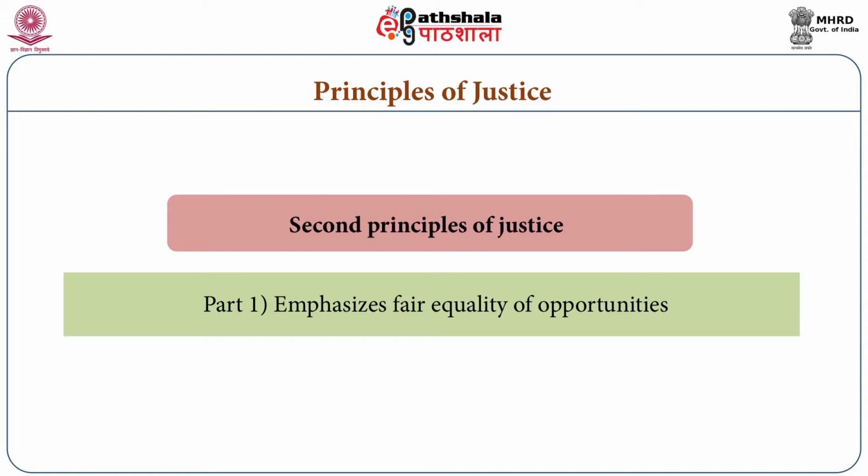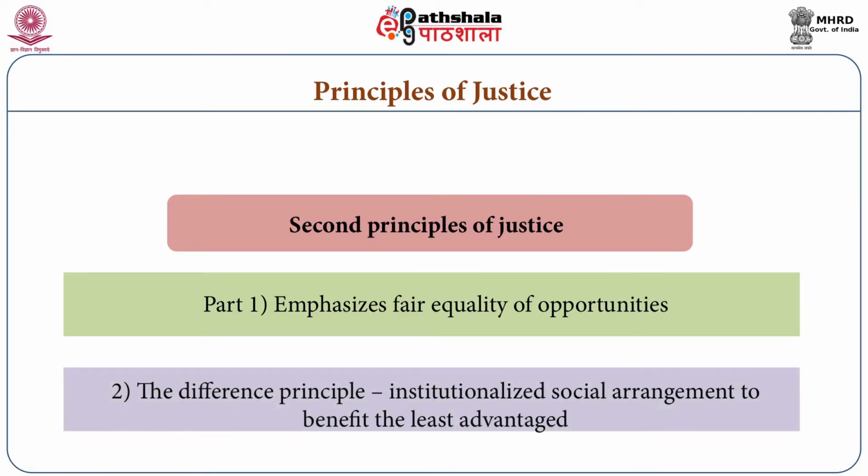But the second part of the second principle of justice also has a special name, and we refer to it as the difference principle. What the difference principle suggests is that, in spite of the first principle of justice, which is the liberty principle, we can in fact arrange society in certain cases to reduce the liberty of others if the result advantages those who are least advantaged in society. So in other words, you can think about redistributing wealth through taxation. Taxation collects money from the population, and then the amount of money that is in the coffers of the government will get redistributed so that perhaps some of the taxes that were taken from the wealthy will be used on expenditures for the poor, for the least advantaged. So this is a process of redistributing wealth.